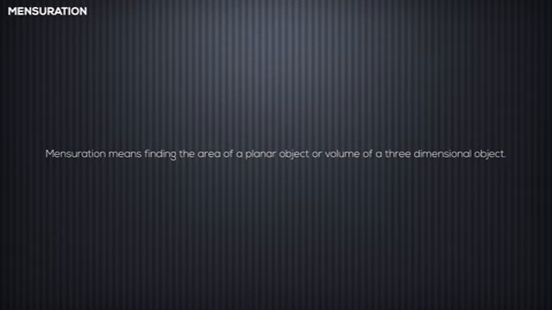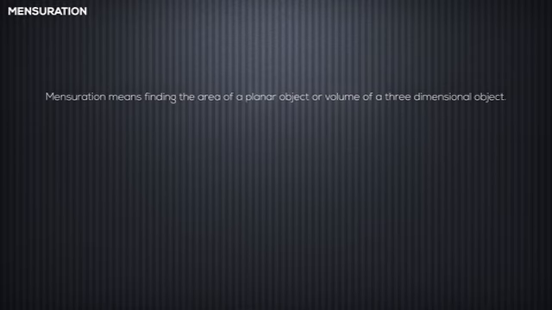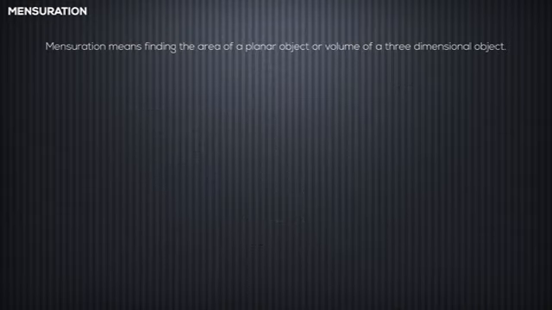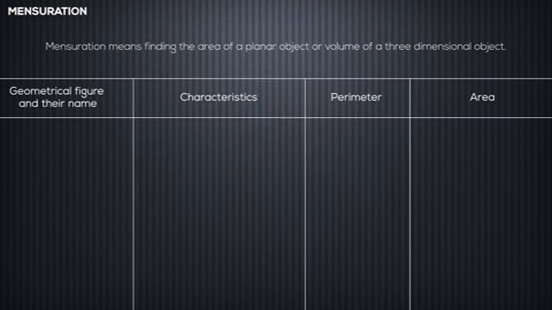A classroom has space for students to sit in. Likewise, a solid occupies a fixed amount of space. Solids occur in different shapes, that is, cuboid, cube, cylinder, sphere, cone, triangular prism, etc. The table below shows some useful planar figures. Here, we see the characteristics, the perimeter, and the area of these figures.